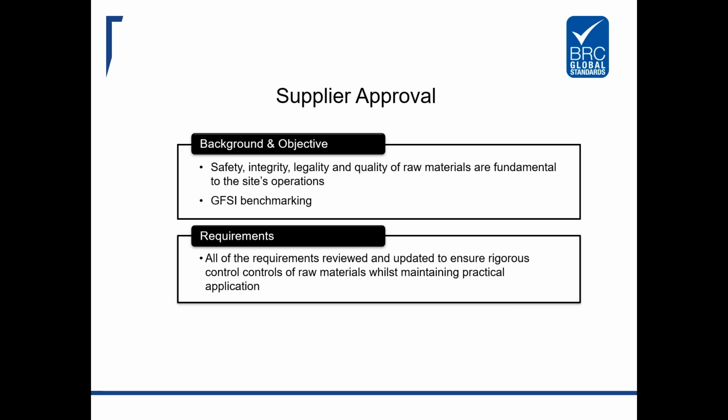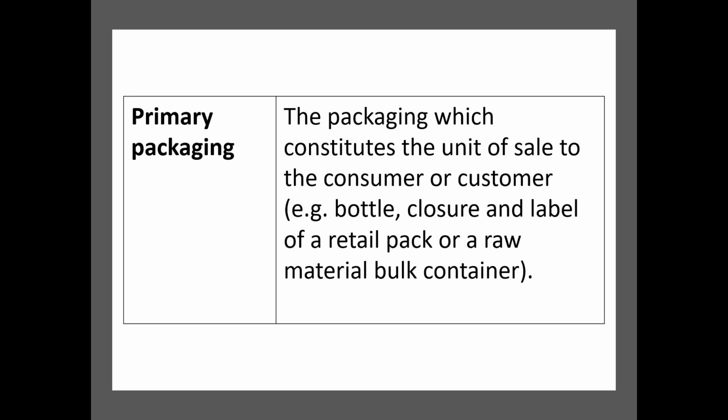Let's make sure that we're utilizing approved suppliers as much and almost as exclusively as possible. So there are some changes from GFSI, but essentially it's tightening down the level of expectation. Not surprisingly, those of you who know preventive controls realize that BRC was completely aligned with the expectation of controls, basically identifying those high-risk suppliers and making sure that they are actually audited at some frequency. And the reason I threw this up, primary packaging.